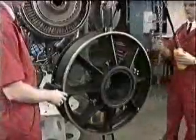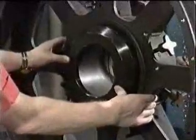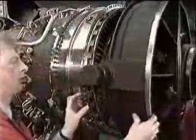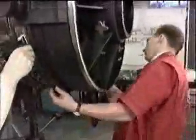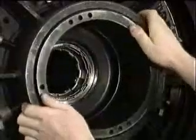Lift the remove and install fixture by the lifting eye. In the middle of this fixture is a center ring, which is secured by a series of hand knobs. Slacken off the hand knobs and push the center ring rearwards. Now, align the fixture with the module rear flange. Secure it with the split ring and the nuts and bolts. Next, push the center ring forwards until it contacts the rear face of the rear turbine disc.